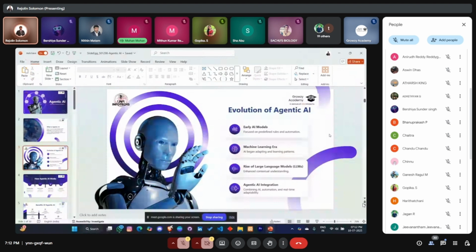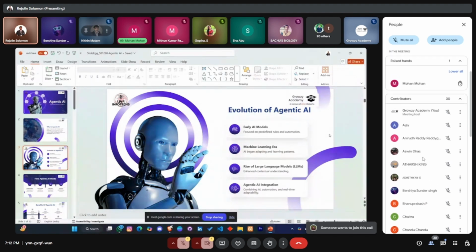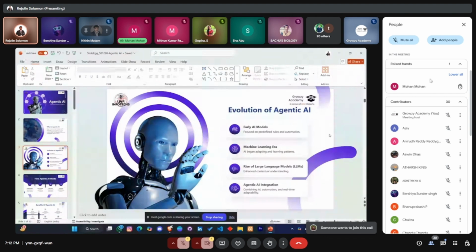So, from my point of view, from the term AI, what I heard first is ChatGPT, which was a generative AI. So now you will see the evolution of agentic AI. First, it was developed from machine learning. You all know about machine learning, I think. So I'll tell the basic concept about machine learning also.